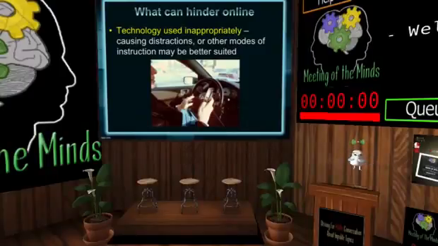So we talked about cognitive overload, being very conscious about what people are learning, because they can learn too much. The other thing is, and I love this classic example, texting and driving at the same time. Technology can be used inappropriately, right? Texting is a great technological tool, it's just not a tool that you want to use when you're driving, because it can cause distractions. Your technology at that moment is operating your car, not learning how to text. So make sure the technology fits the learning goal.